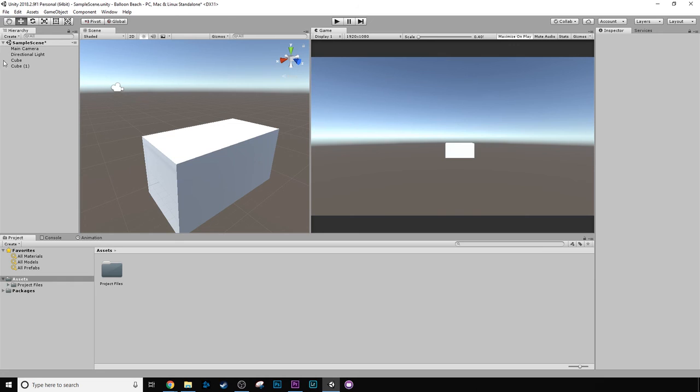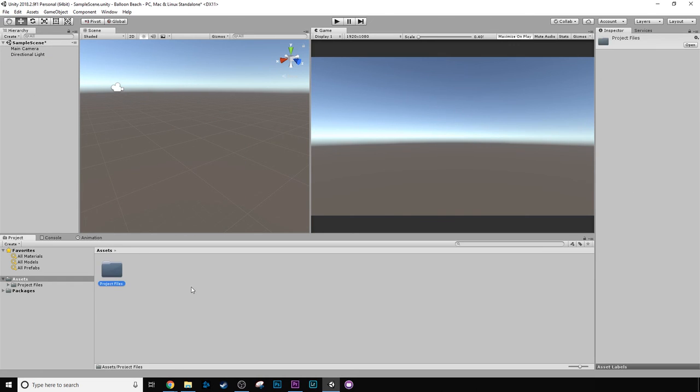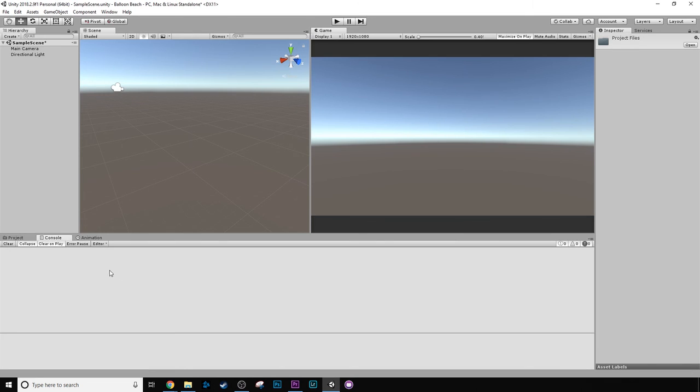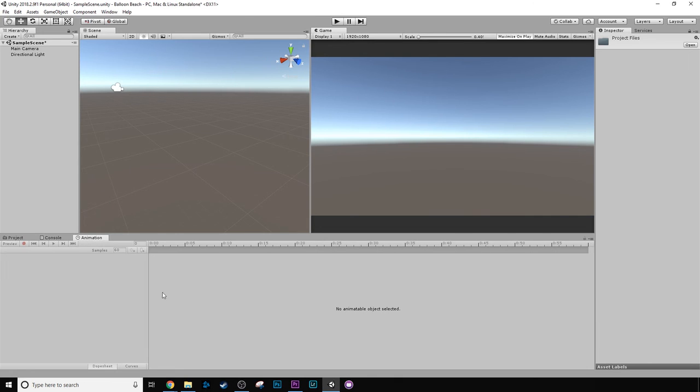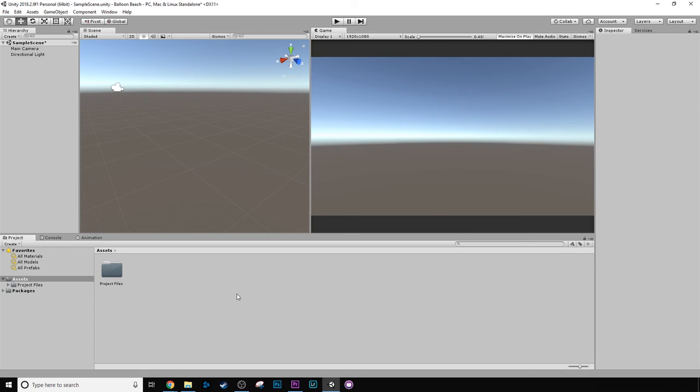The only other thing that we need to worry about, let's just delete them because we don't need them, is down here we have our assets. These are the items, I suppose you could say, like our scripts, our audio, things like that. The things that are actually going to be in our game and included in the build. So if you make a new song and you want to drag it in, you can just drag it in. We've got our console down here, which is used for debugging code. We'll be using this a fair bit. And we have our animations, which are used for creating animations. Like if we want to make a ball bounce or something, we can create that in the animations section.